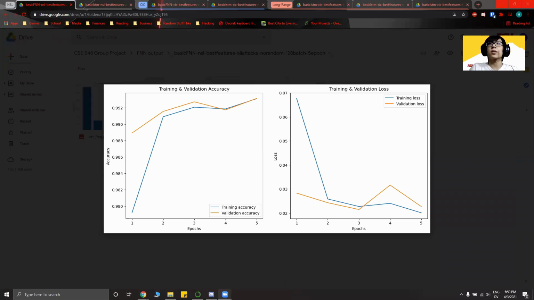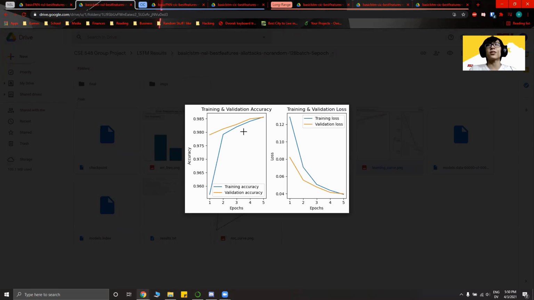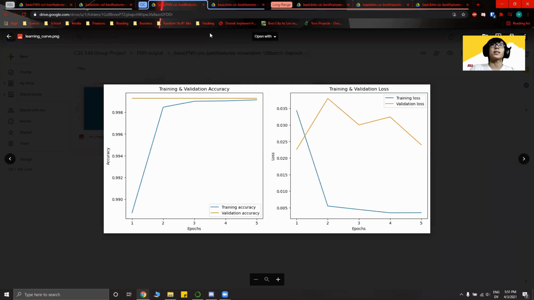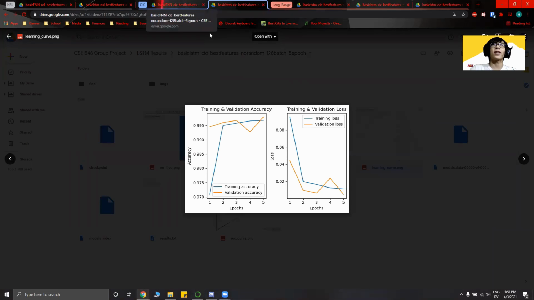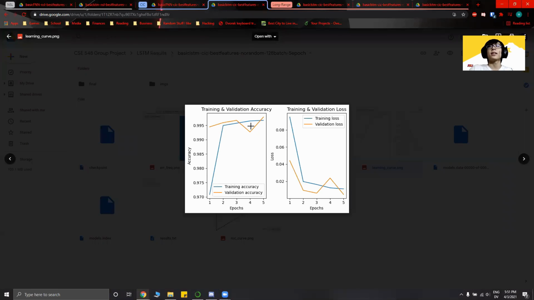The first question was whether the RNN is a better model for detecting time series data. With the NSLKD dataset, as one example, the accuracy is very similar. Here we have slightly above 0.992, and here it is around 0.985. So the accuracy differential is not that significant. Furthermore, we also tried this with the CIC IDS dataset with similar results. Both accuracies are very comparable, at approximately 0.998 and 0.995. So an RNN does not have greater accuracy than an FNN on time series data.